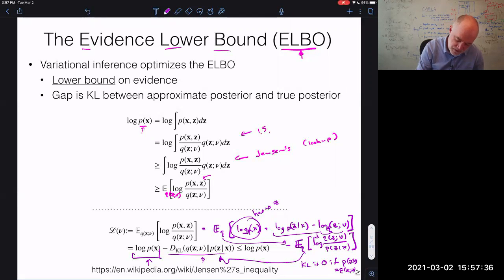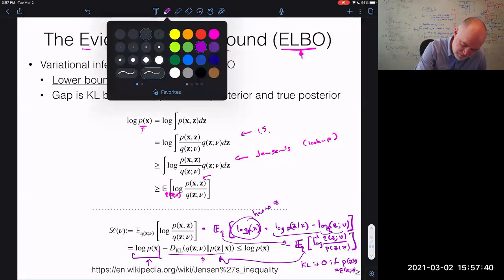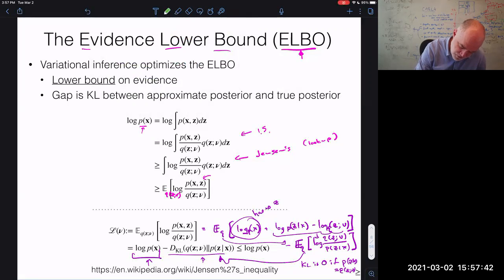Okay, so there are thinking steps. Let's get to it, right? So we're going to operate on the ELBO. So this is the ELBO, which is parameterized by nu, equals this thing. That's the ELBO, right? So what happens as we attempt to maximize the lower bound?